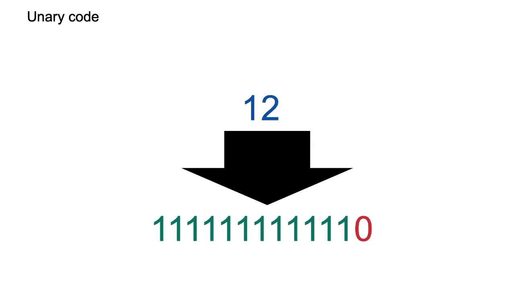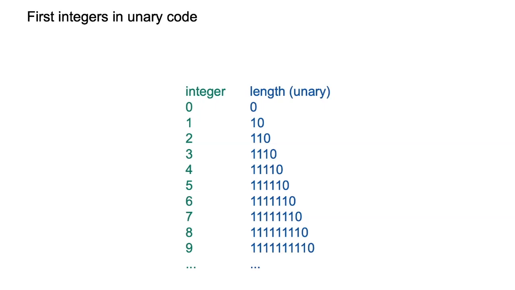So what is the unary code? And I ask you not to laugh. The unary code means that if we want to encode the number 12, we are going to write down 12 times the bit 1, followed by a 0. That's also called the thermometer encoding: just as many ones as the number, followed by a 0. That's called the unary code. It is a prefix code. You can decode it because you look for the zeros, and then you count the number of ones, and that gives you the integer. And a 0 to mark the stop. So this is the encoding of the first integers in the unary code.